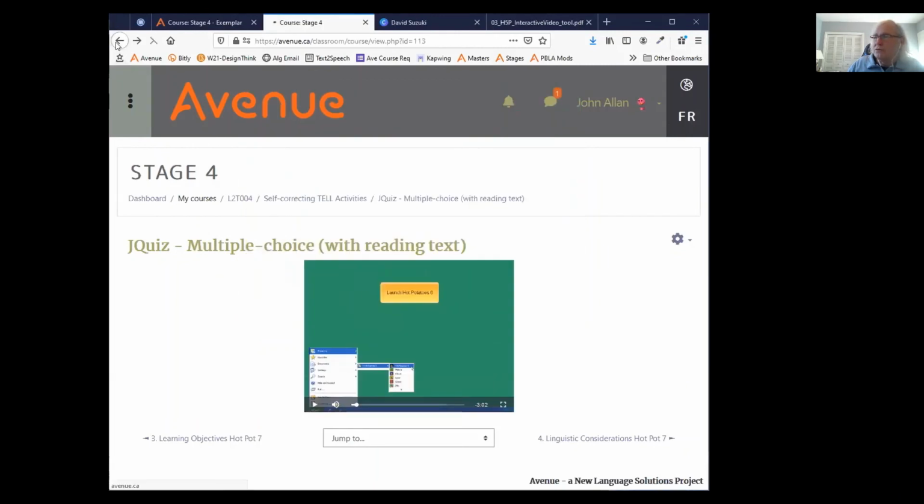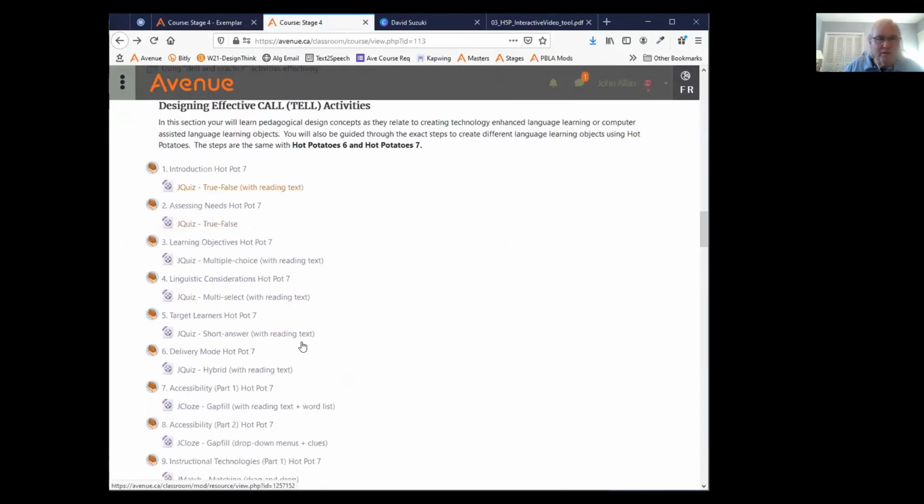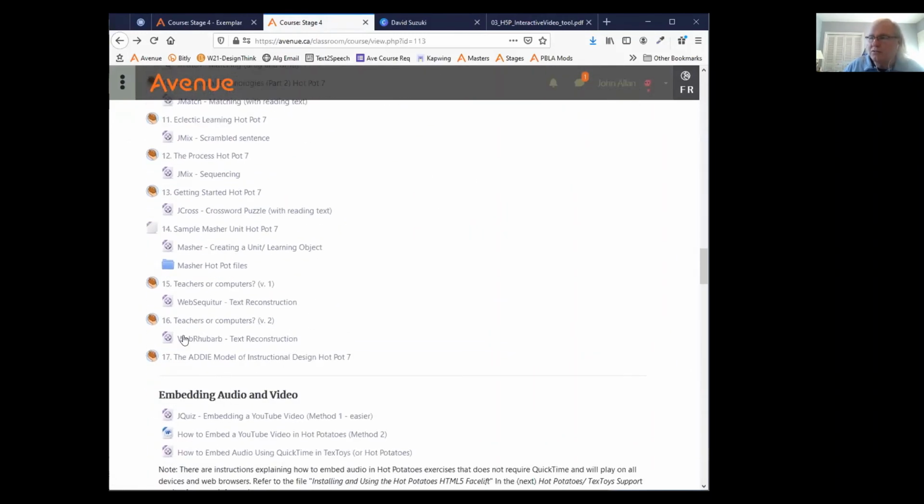Okay, so for Hot Potatoes, you have lots of choices. Please, please, please do not try to do all of these at once. Don't try to learn all of these, just use a couple. And if you can, at the very end, use the Masher tool, and the Masher will put them all together in a nice sequence of learning.